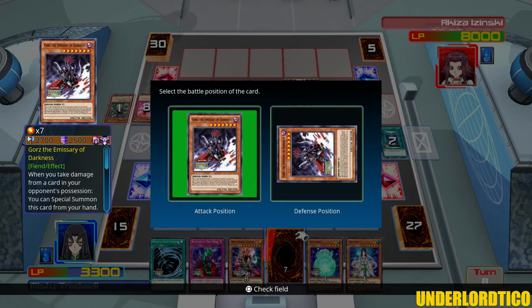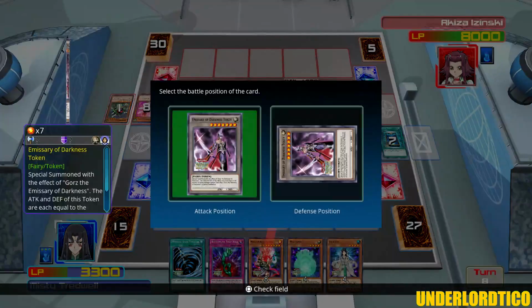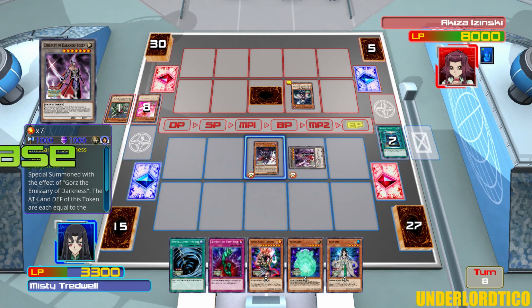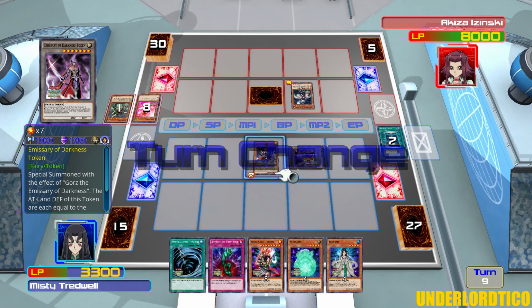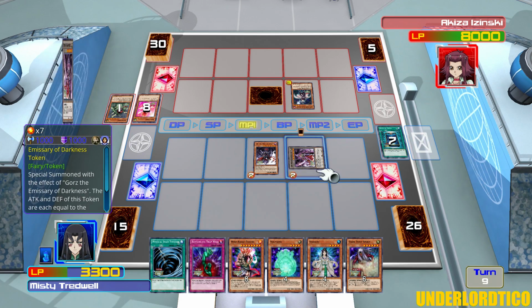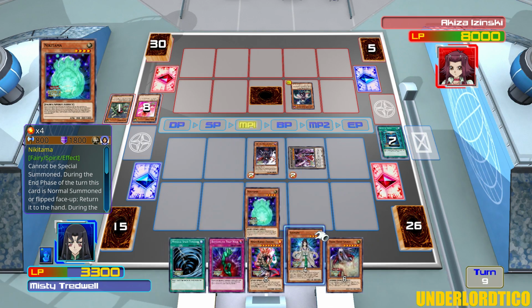In attack mode, of course. Then I summon my token in defense mode, because I always do. Alright, let's go ahead and do this. Now, let's go ahead and summon. And this is what I mentioned. I'm just doing this because I can. I summon this.